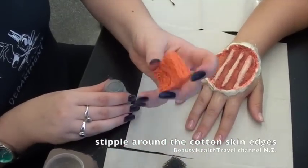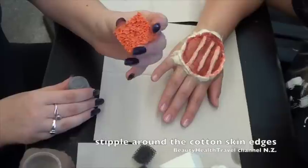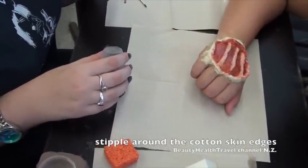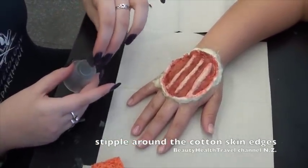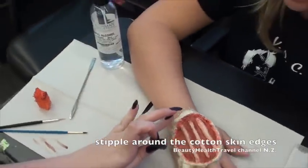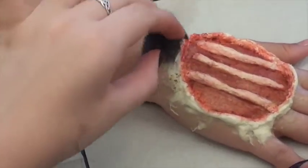And this one, oh, this is my baby. This is the stuff, it gives a really gross, disgusting texture. If you can't get your hands on sea sponge, this is also a really good alternative. I like this stuff too. Ew, it looks so real. So I'm taking the foundation on the texture sponge and I'm just going to stipple it on and blend it with my finger. Really light. Not a ton. You don't need a ton.